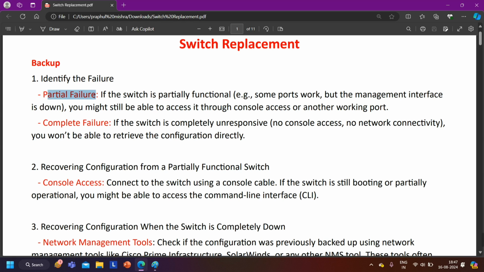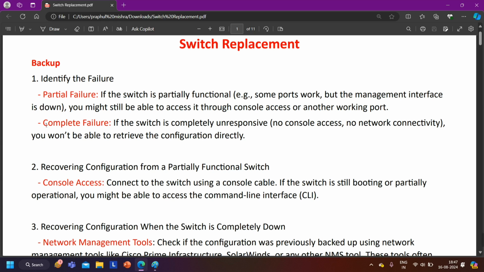If the switch is partially functional, like some ports work but the management interface is down, you might still be able to access it through the console port, or another working port like the auxiliary port. So in that scenario, you can back up your configuration from the console port or any other working port.